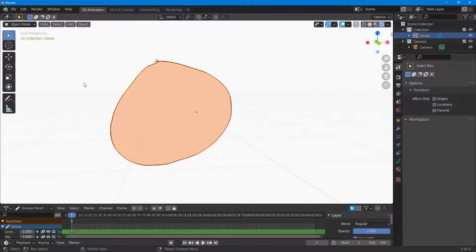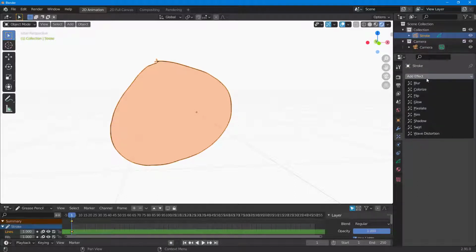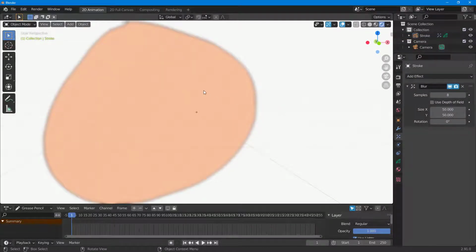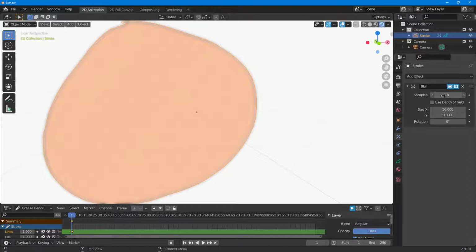And then I'm going to go into object mode and select the object where I want the effect to actually happen. So once I do that, on the right hand side, you can see that the visual effects property is an option that appears. So I can simply click on this. Once you do that, you can see that I can add in various effects. Let's say, for example, you can work with blur, and you can see that it blurs out over here on the edges right here. You can select it, increase the samples, increase the size of the blur by clicking and dragging, or by typing in the value itself, as you can see.